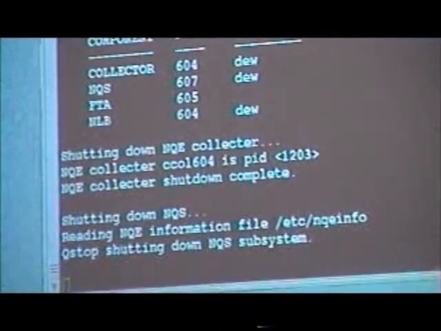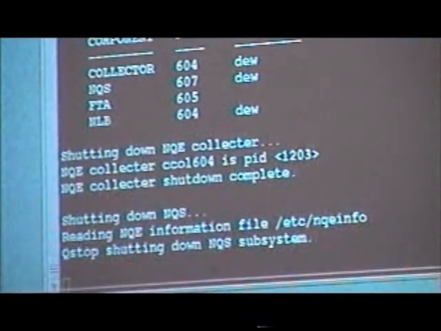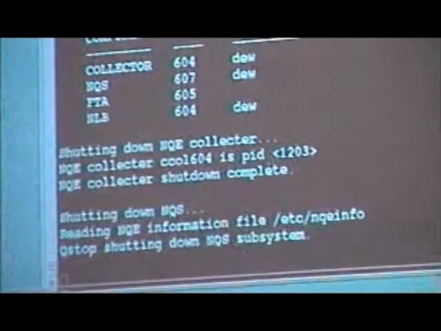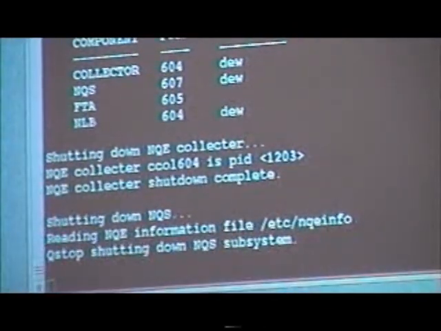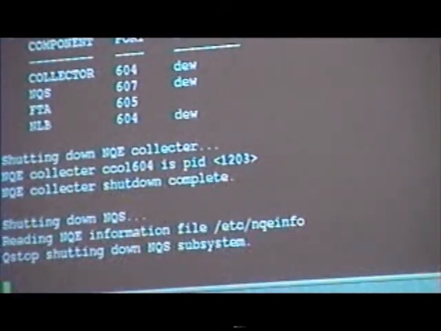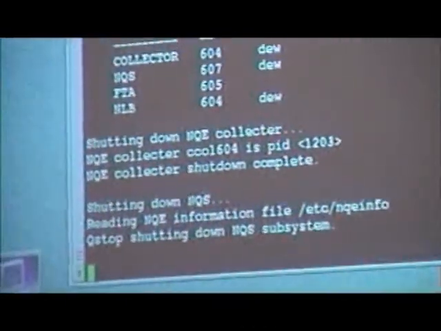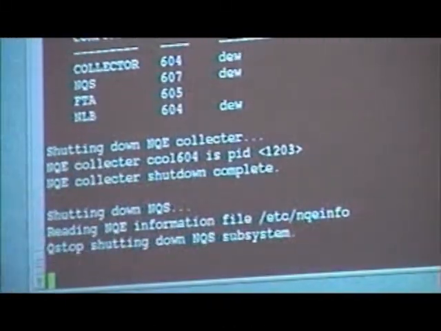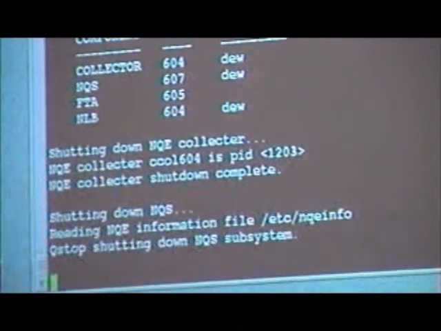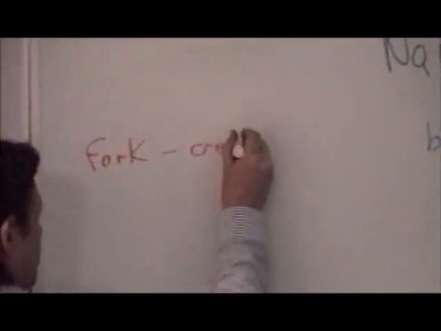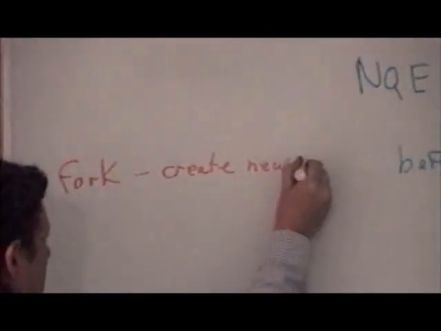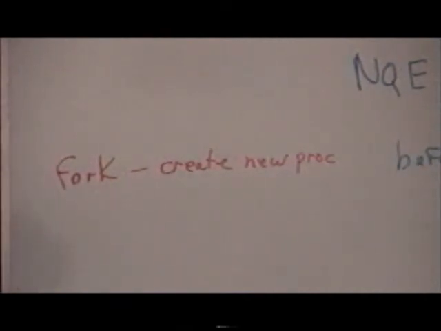It's called SPROC, and there's a new one called NSPROC. Let me save those for Wednesday. Those are for multi-threading. SPROC is what OpenMP uses, and NSPROC is what pthreads use. So just for reference, fork is standard Unix to create a new process, and for every fork, there'll be a new PS entry visible with a new PID assigned to it.